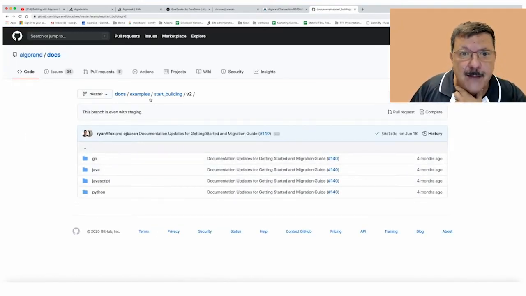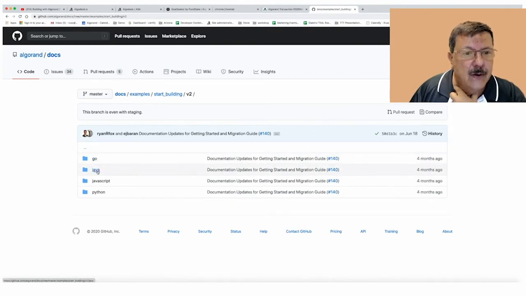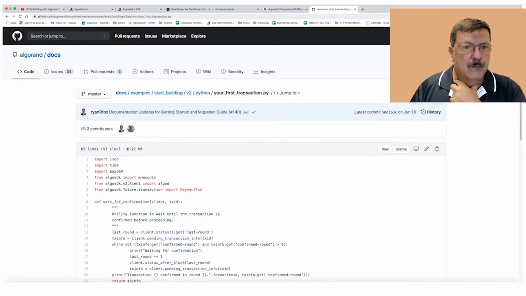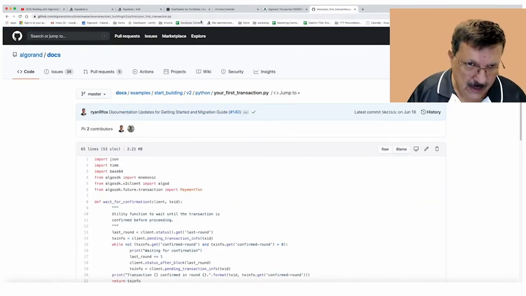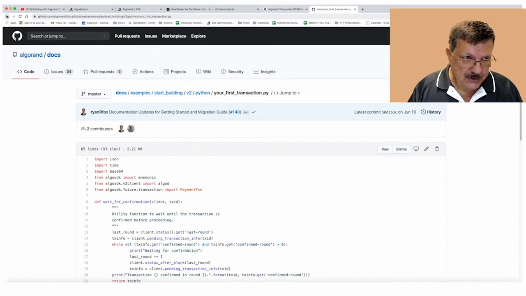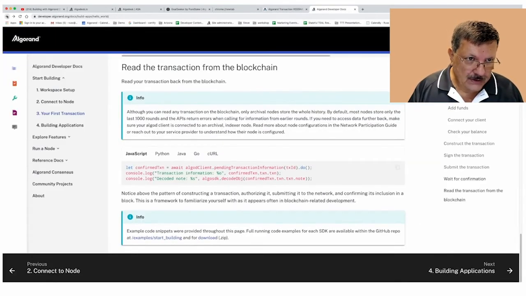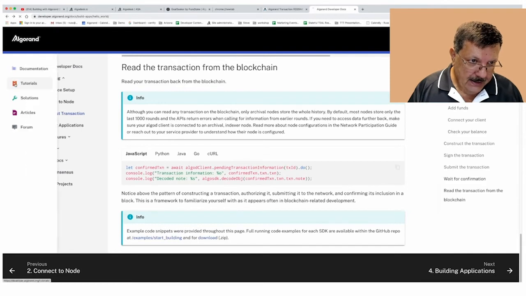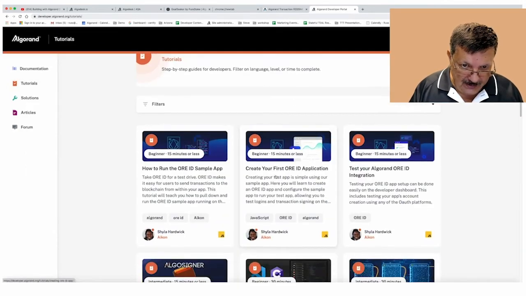For that particular feature of getting started building, you have Go, Java, JavaScript, Python code that you can just bring up and clone out and start going. So a great resource there in the way of tools and getting started.